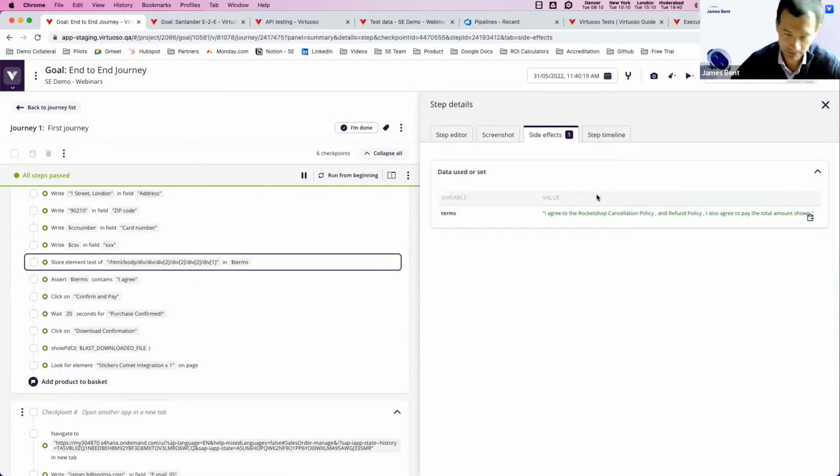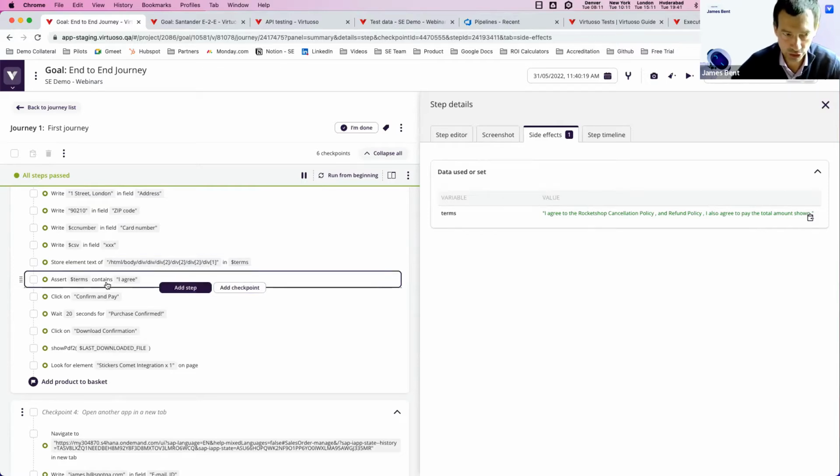So I could be in Salesforce, creating an opportunity with an ID that's dynamically assigned, which I could store in a parameter. And then I could jump across into another module, let's say my accounts module, and reuse that stored data. You can do all manner of assertions. So I could assert, in this case, that parameter contains some specific text. We have a wide range of assertions that can be performed.